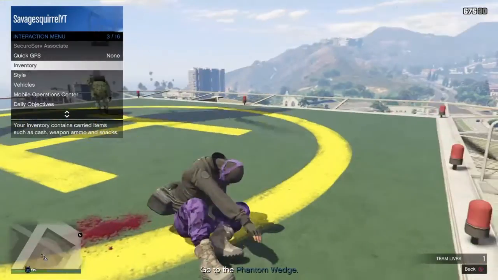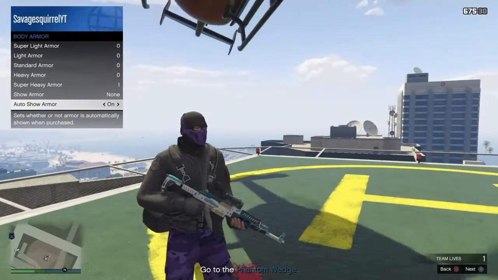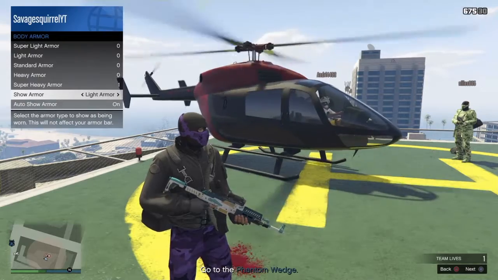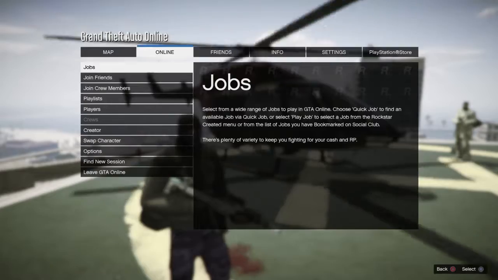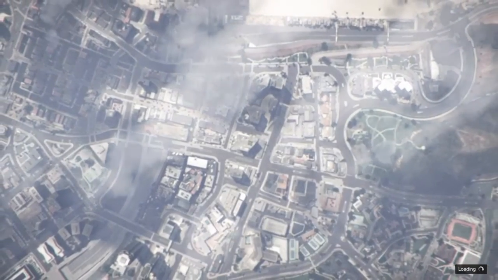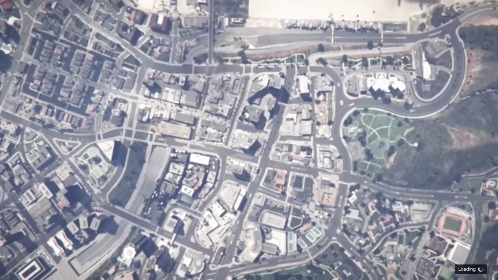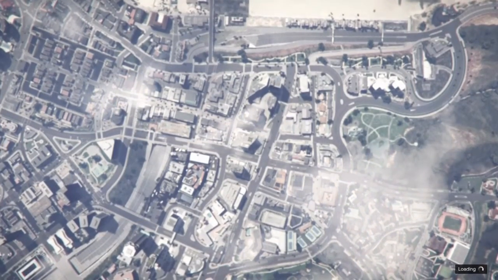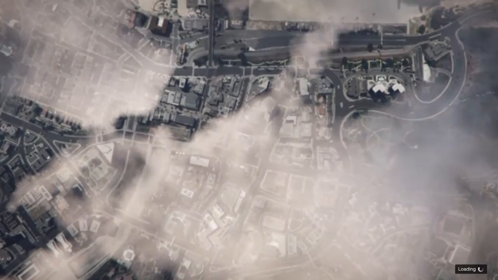Right, jump out. You want to go across to infantry, body armor. Go, once again, guys, this. Super heavy armor, and then you want to leave session, find new session. There we go. At least I quit this time. That should give me the duffel bag. Come on.